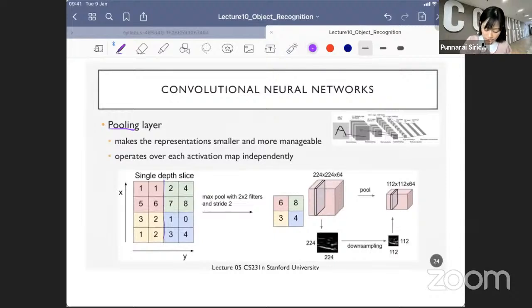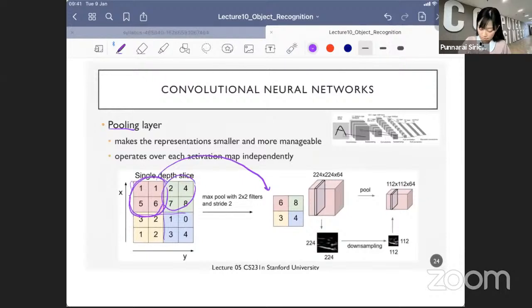The way they do it, they divide the map into non-overlapping sets of cells, right? For example, this one represents a 2 by 2 pooling matrix. So each of them will be decreased to only 1 pixel. 2 by 2 original pixels will be decreased to only 1 pixel. And there are many different techniques to represent the original feature maps.